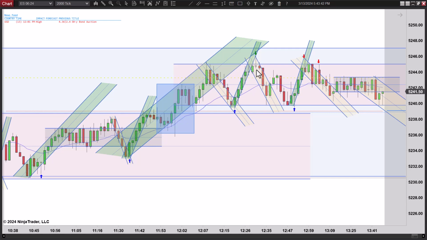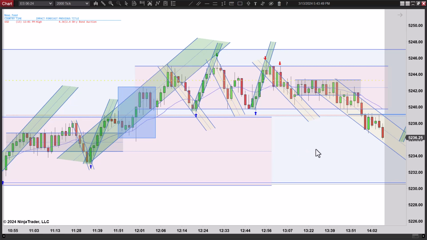You do make a little higher high here, but you've got your break and a new high. I'd probably wait on a lower high here. I mark this one green. You do get a close outside and a new high, so technically you could take that if you want. I think it's a little aggressive. I don't see anything else.